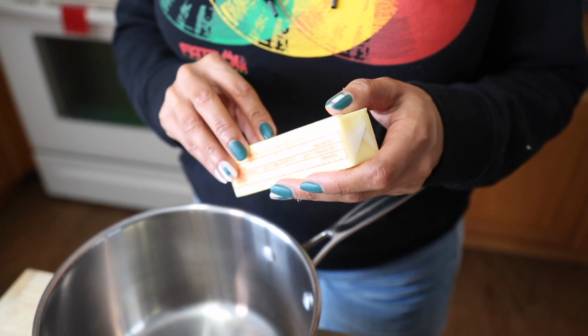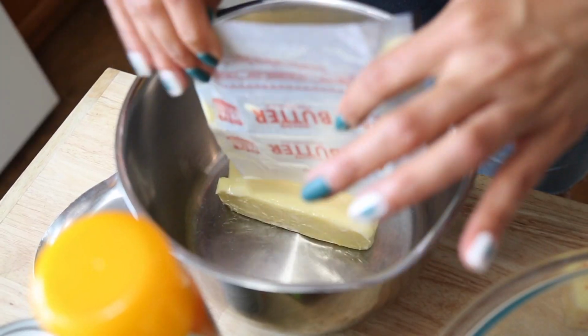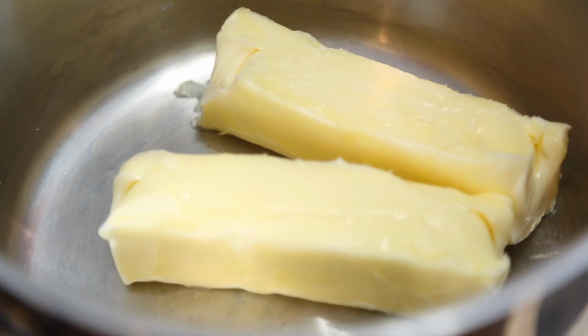For our wet ingredients, we're going to start by melting 2 sticks of butter. All of our ingredients have been taken out of the fridge so that they can come to room temperature before preparing this recipe. If you don't have kief, you can use canna butter instead.